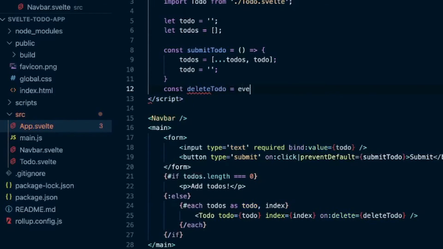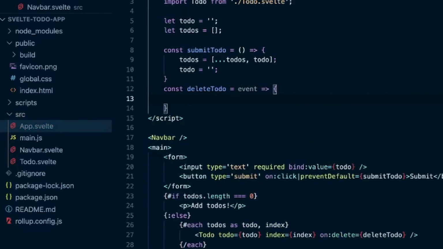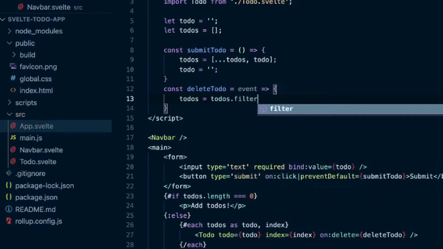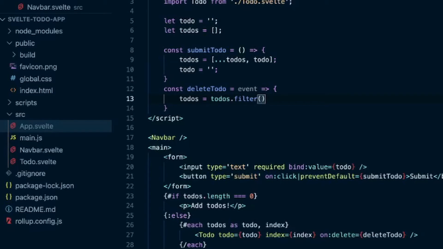And we'll get that event passed in. And this is where we'll delete our to-dos. So we'll say todos equals todos.filter. We'll use the filter method, which will iterate over each of those to-dos, so it'll be a to-do on every iteration.